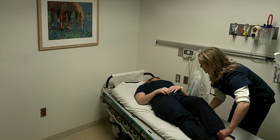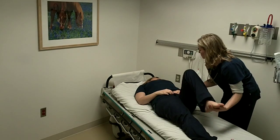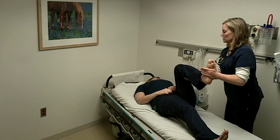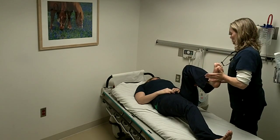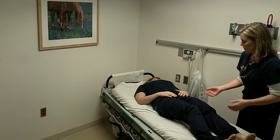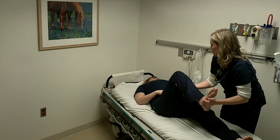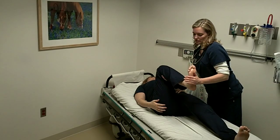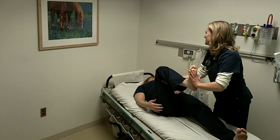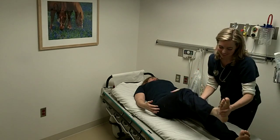I'm going to check the range of motion of your lower extremities. So first your hip. I'm gonna flex your hip over your chest. Do you have any pain? No. Okay. Push out against my hand with your foot. Okay. Good. And let's see the other side. Any pain? No. Okay, and then push up against my hand. Okay. There we go.